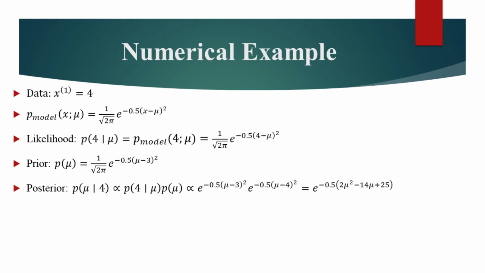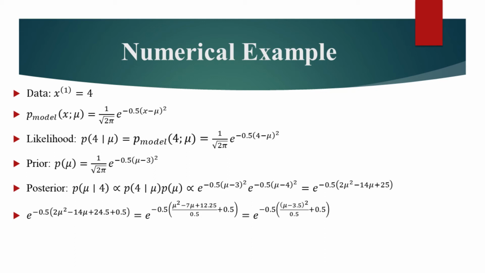To illustrate that in some cases it is okay to just have the proportional function, we will now normalize the current result. We can split 25, factor out 2, and solve the quadratic. We can remove 0.5 as the function will still be proportional. Now, we have an unnormalized Gaussian, but we know that the variance is 0.5. So if we multiply the result with the normalizing constant of the Gaussian, we will have a function that integrates to 1. Let's now see the visual analysis of the result and find a maximum a posteriori estimate.